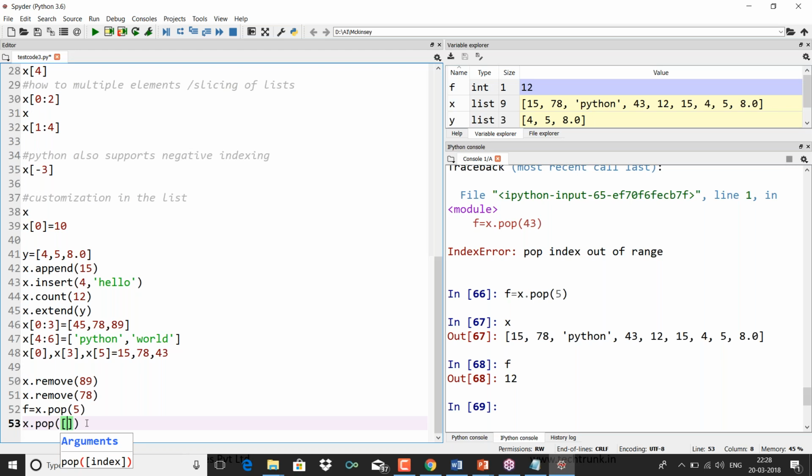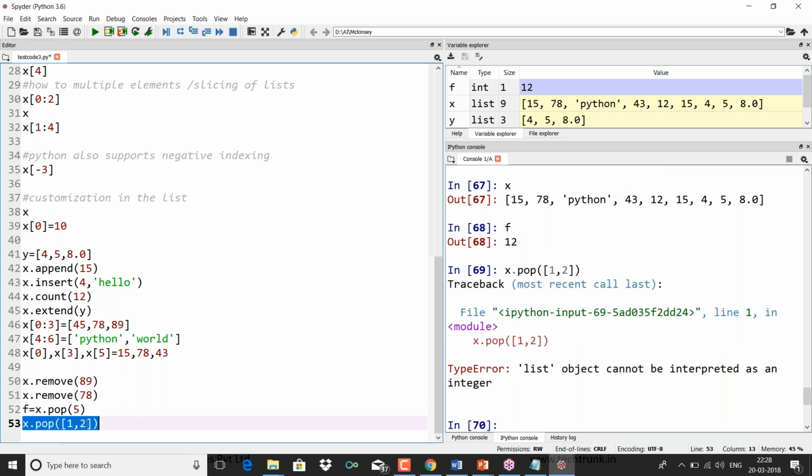Let's say that I want to remove the first and second elements both, right? So I can pass 1, 2, so both will be popped out. List object cannot be interpreted as an integer. You have to write the colon between 1 and 2.